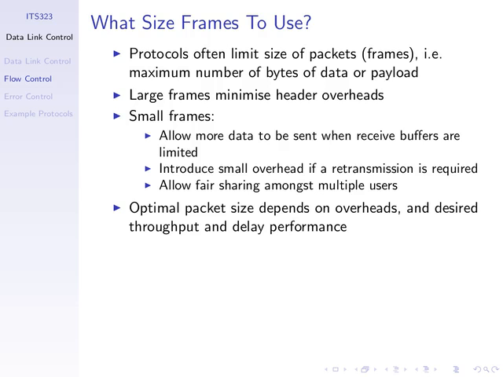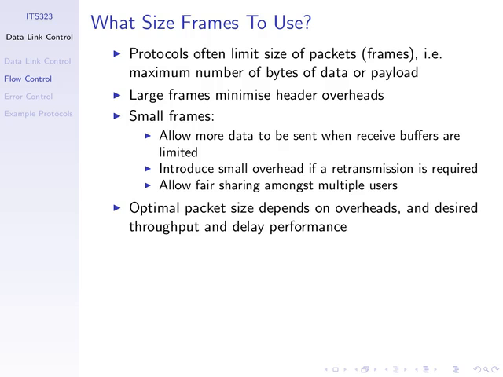Another trade-off with the frame size, smaller frames are better if the receiver buffer is limited. Let's say our receiver has a buffer size of 5,900 bits. Case one, how many frames can fit in the receive buffer? The receive buffer is 5,900 bits. Case one, where we have 1,000 bits per frame, how many frames can the receiver handle at once? 6 times 1,000 is 6,000. We've only got room for 5,900. How many frames? 5. In this case, every frame contains 1,000 bits, but we only have buffer space for 5,900, so we could fit 5 frames of 1,000 bits in size.